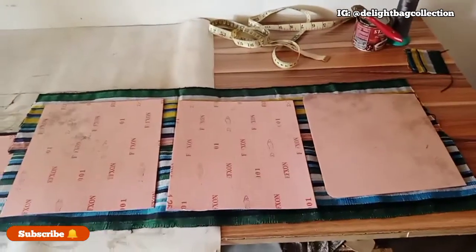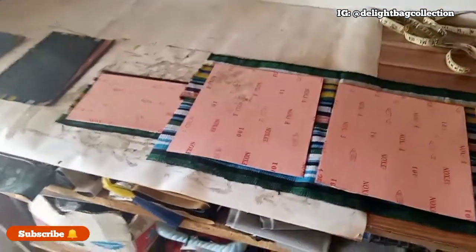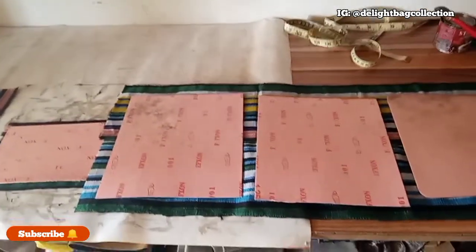So next now is for me to start applying the gum. So you apply the gum to this and you apply to the bottom one, then you gum it, and if there is time I will try as much as possible to show that on camera. So that's just it. So welcome back guys.